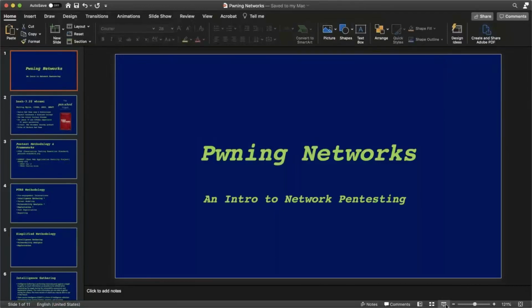We're going to go over some methodology information here. If you haven't checked out pentest-standard.org, it's for the PTES, the Penetration Testing Execution Standard. This is a really great standard to go by for your pen testing. It takes you from beginning to end of the pen test, and it's written by a lot of great people that you've probably heard of in the industry.